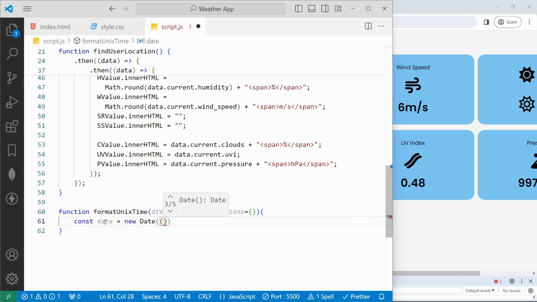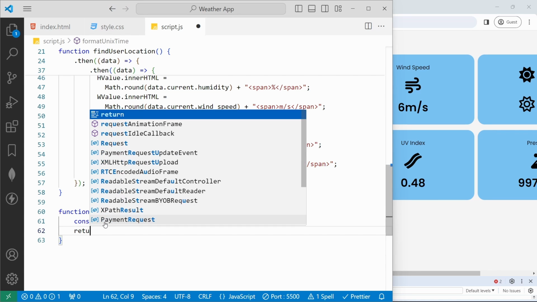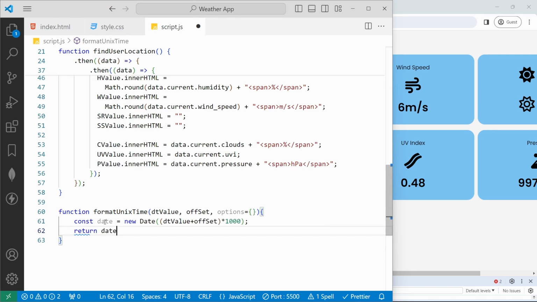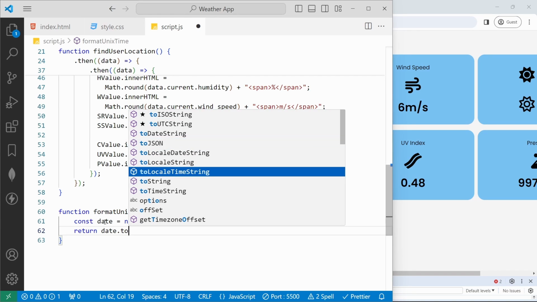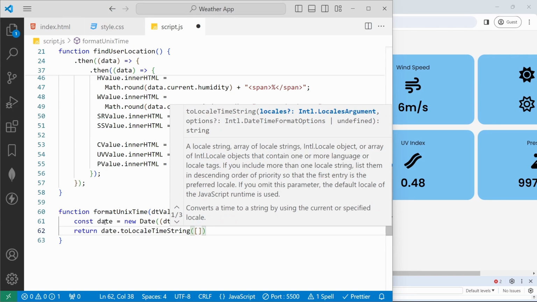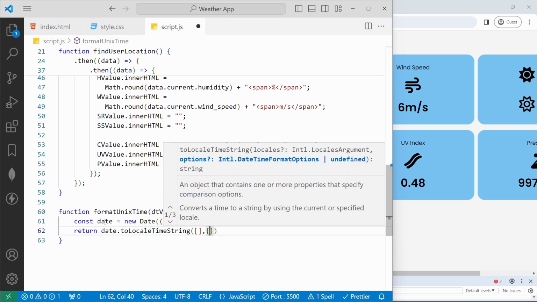We'll set the dt value plus offset value multiplied by 1000. This is in milliseconds, and then we need to return this value of date dot toLocaleTimeString, and the locale array should be empty, and then the time zone should be UTC.